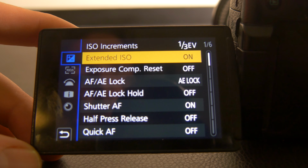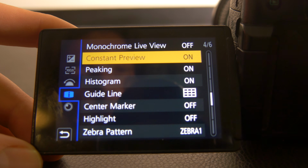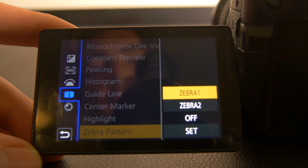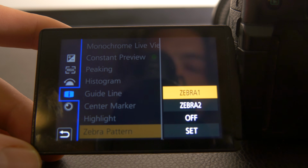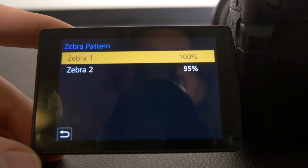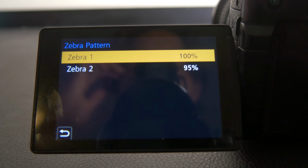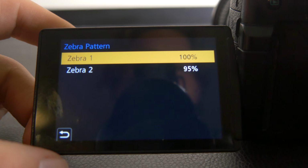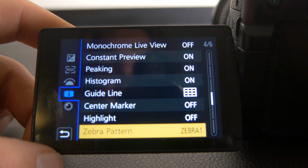Then we'll scroll down here, and as I talked about, we have the zebra pattern function down here. So we'll click that, and you've got two different custom zebra settings you can set. If I go down here, you'll see that zebra 1, which is what I'm on, will show me when things are 100%, over 100% exposed. So let me show you an example of that. This is what I leave it on all the time. So 100%, boom, go back and it's on now.